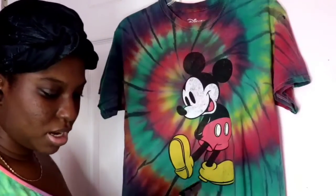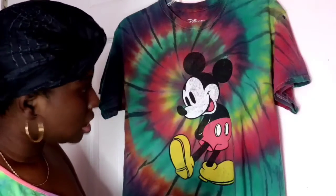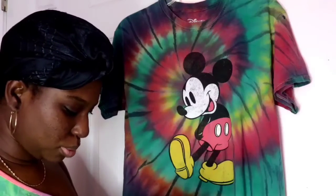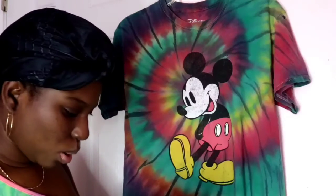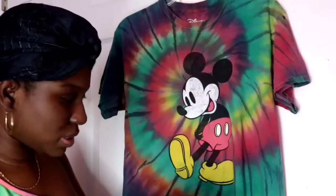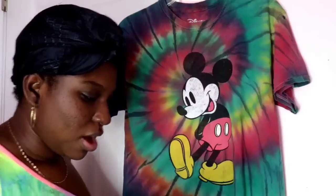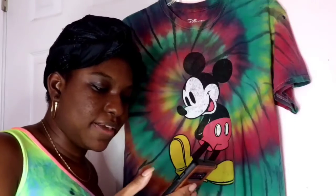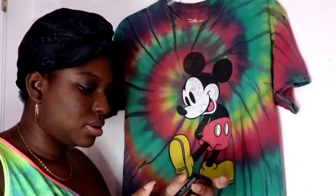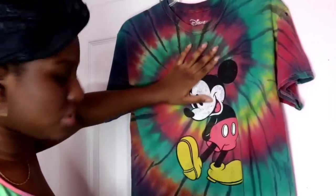But that's not a color. Multi. Don't have multi on here. Red. A little bit of red, green, yellow, a little bit of brown, purple. Okay, that's all. I can only pick two colors, so I'll just say green and red mostly. So yeah. And then new with tags, an item, if it's brand new, unused, and has all the original tags, yeah, it's not. So no original price, I'm going to put here.